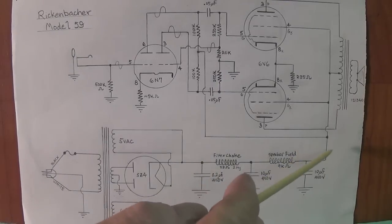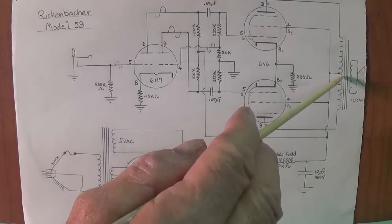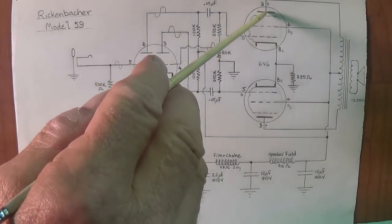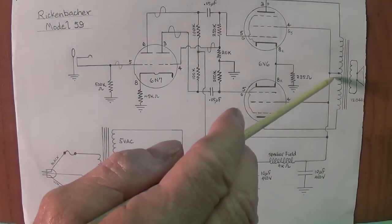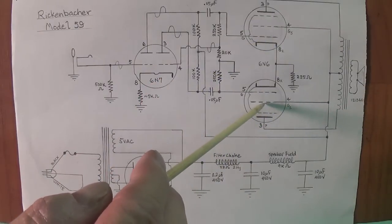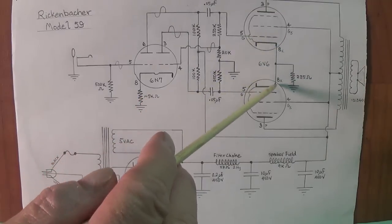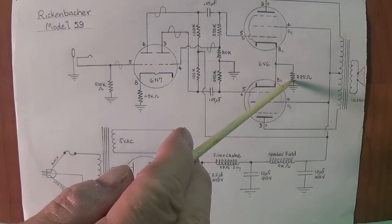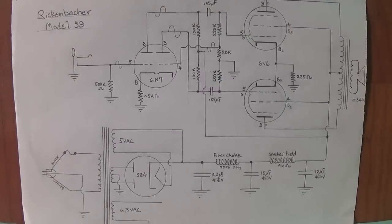The nice smooth B plus now comes up here, goes to the center tap of the output transformer, and is fed to the plates of the 6V6s and also to the screens of the 6V6s. The output tubes are cathode biased with a 225 ohm, about a 10 watt resistor mounted against the chassis wall to dissipate heat.